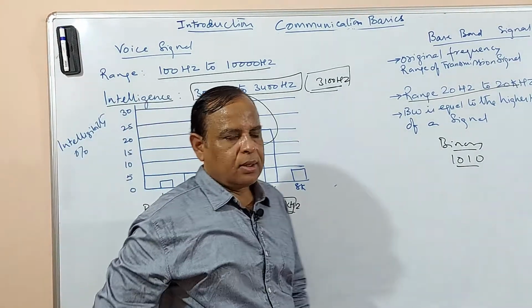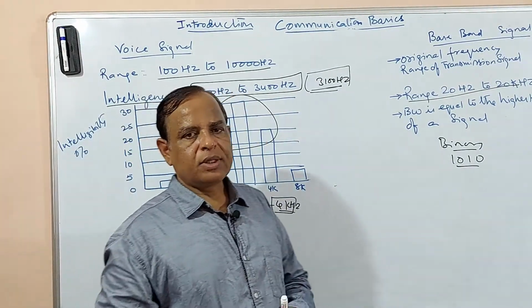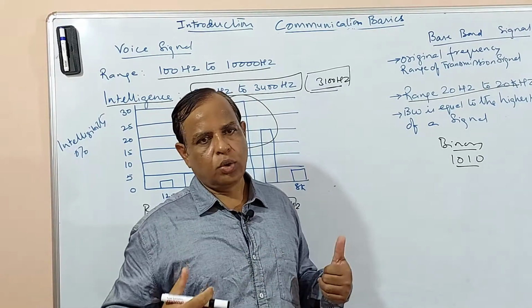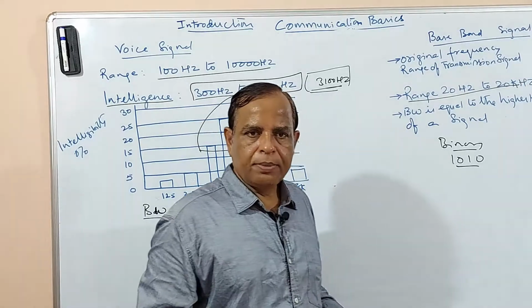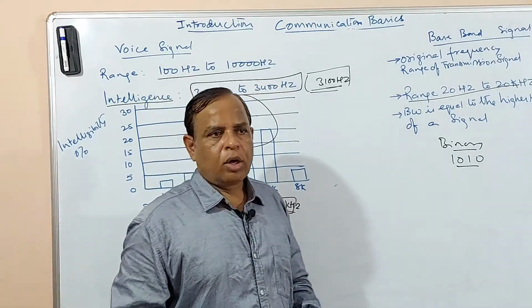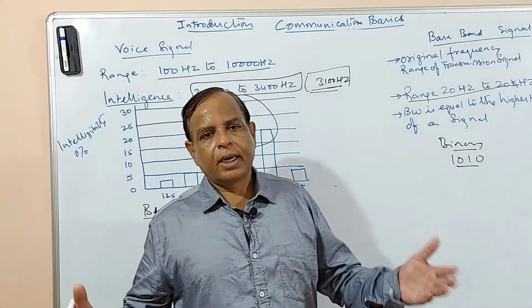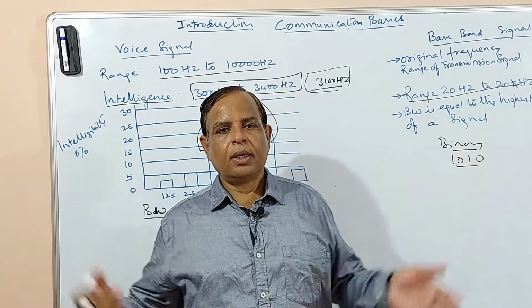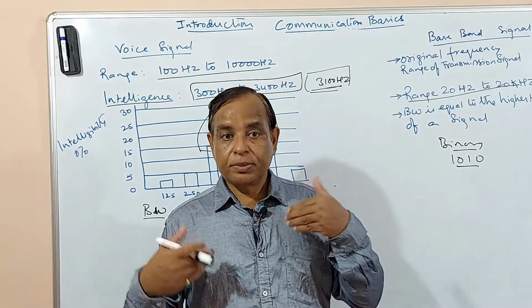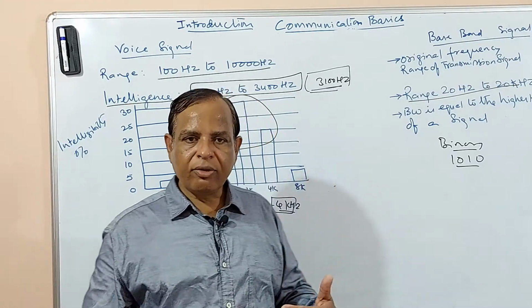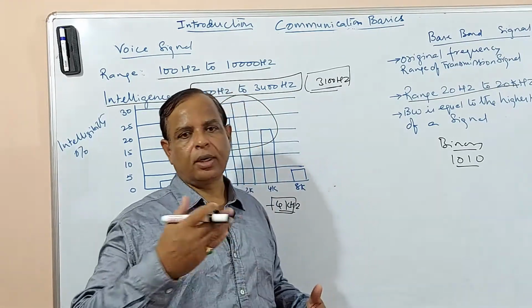See, whenever we speak, we speak either loudly or slowly, depending upon the requirement. If you want to speak to people close by, you speak slowly. For example, if you want to take a class, with so many students in the classroom, naturally you have to speak loudly. What is actually the difference between speaking slowly or loudly?